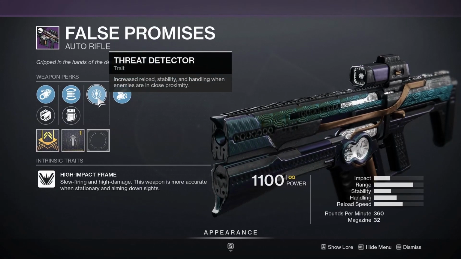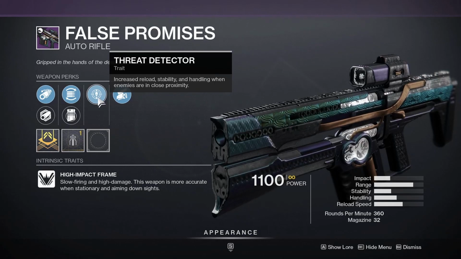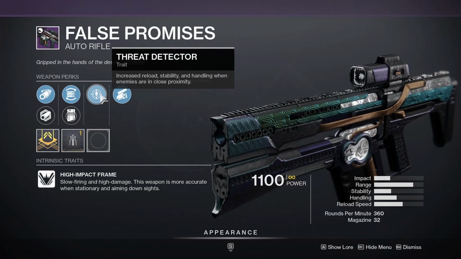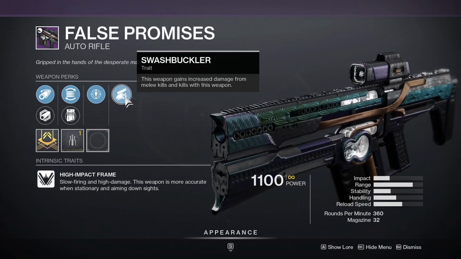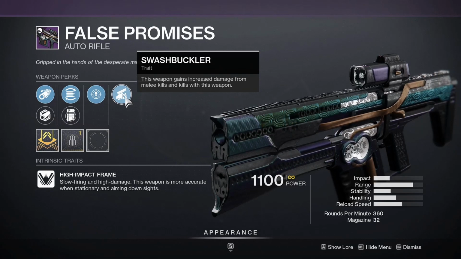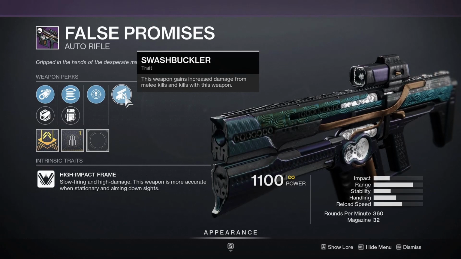Honestly, if you're using threat detector, you should probably be using an SMG, not an auto rifle. But this particular gun needs dynamic sway reduction. If you don't have this in Arrowhead, it's gonna feel like trash. And then in this column, Swashbuckler is actually a really good perk. My top choice is Rampage. It took a while, but I got my god roll with Rampage. But Swashbuckler, 100% right up there with Rampage. One of those two is the way to go.